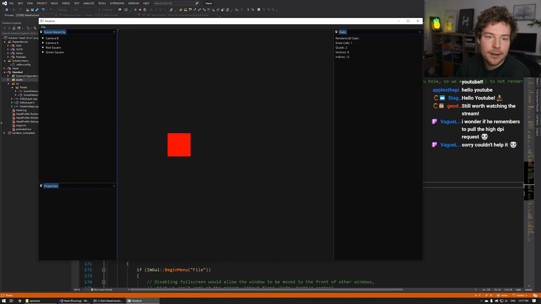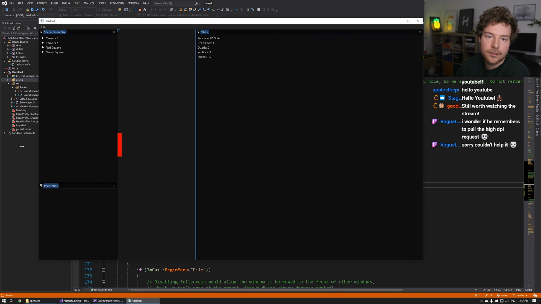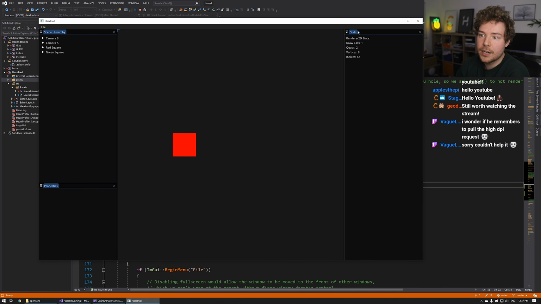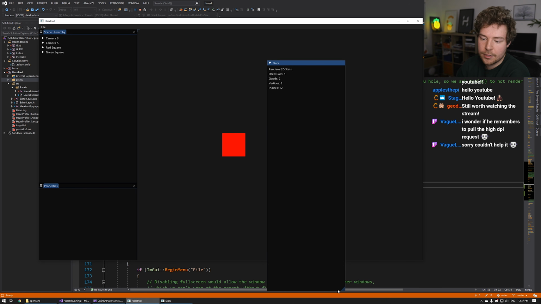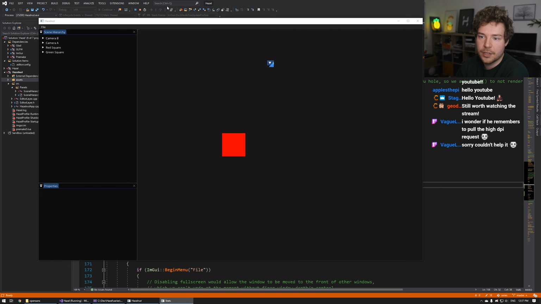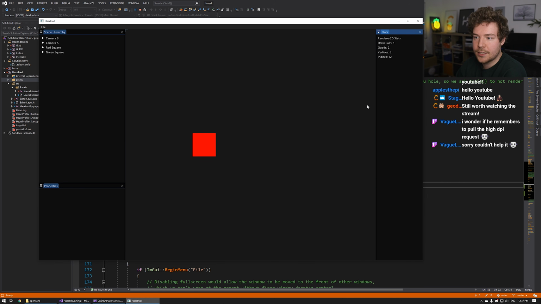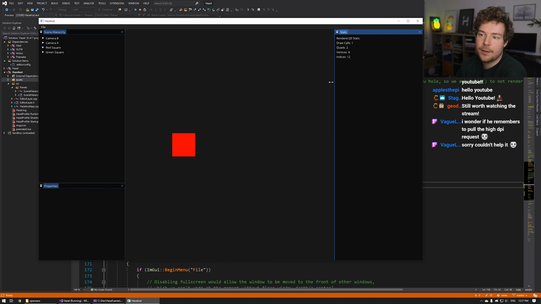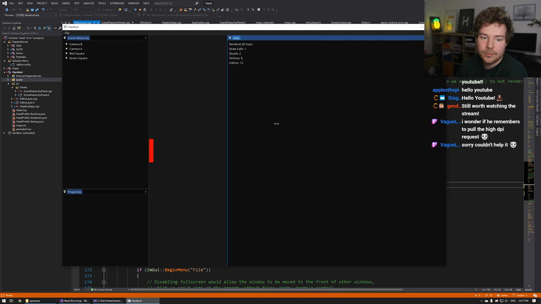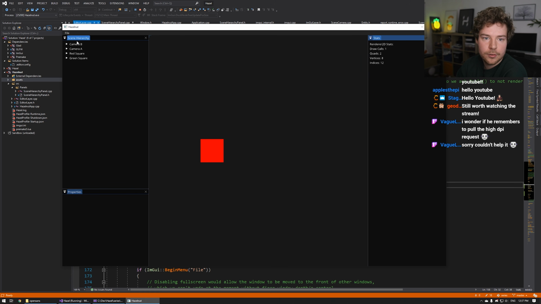So now you can see I can't make the panel less than the minimum width. Same for this one, and same for the viewport. So that's nice because we have a nice little balance for everything. But if we do take this out, then I can make it the minimum width, which is 32 by 32. Okay, so that works as expected. When you dock it, it doesn't immediately snap like that, but then you can resize it and you can't size it back. Okay, cool. So there we go.